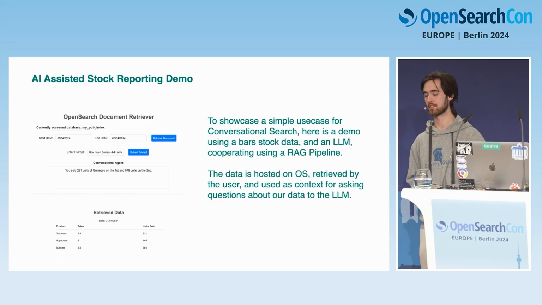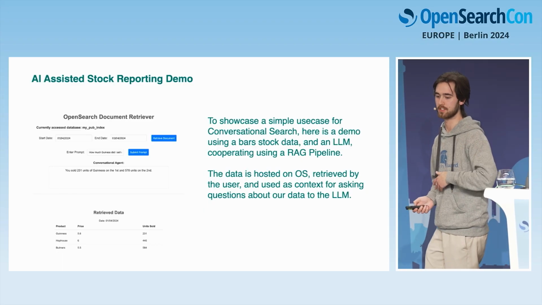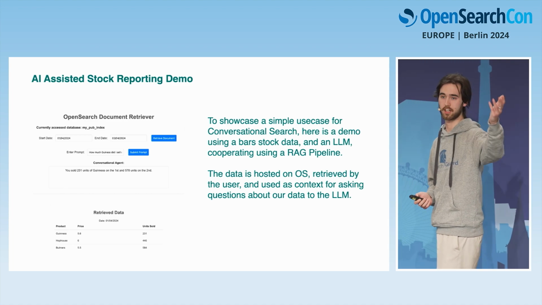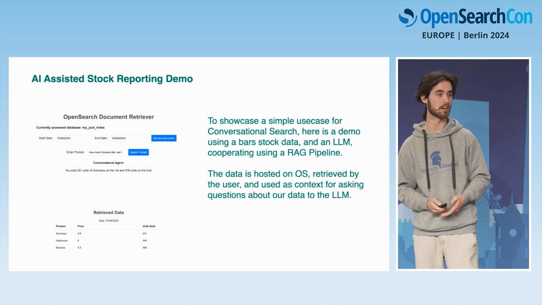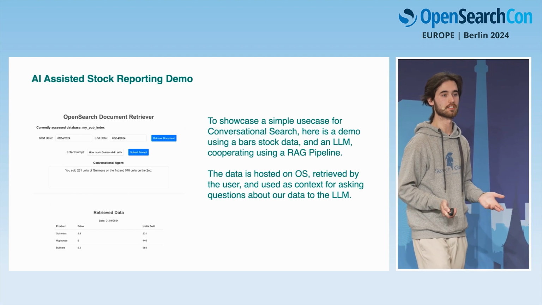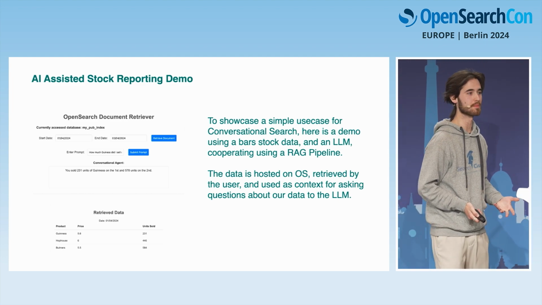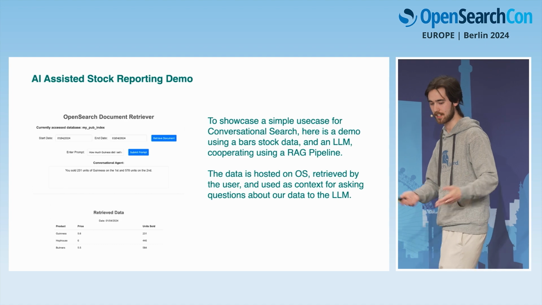I have built, over the last couple of days, a little demo using conversational search. It was the example that I used before of the bar stock system. My best friend runs a bar. He has all this data. He's always looking to see, OK, can we figure out more things about it? Like, what could I do if I send it in? And I said, let's try it.